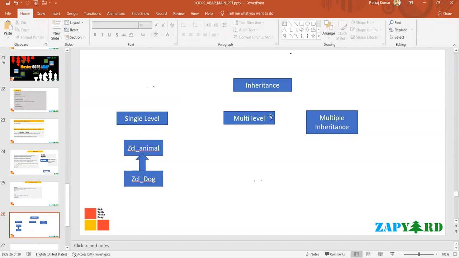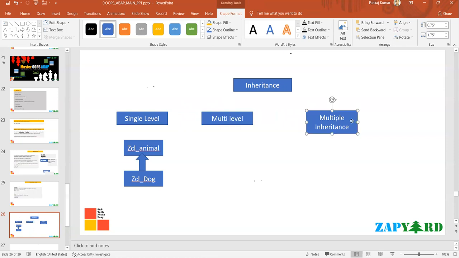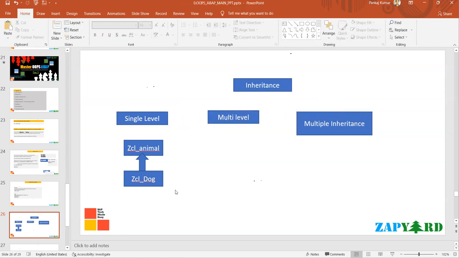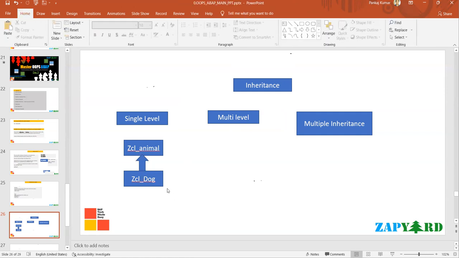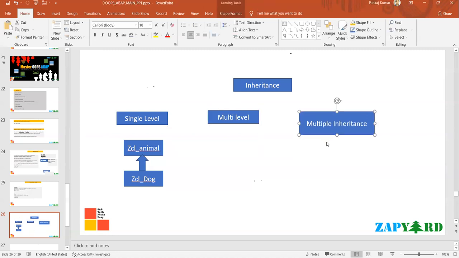About the notation, if you want to understand in more detail how we create UML diagrams and all, I have created one very good video on YouTube. Maybe I'll be sharing the link for that. You can go through the different notations we generally use to represent object-oriented concepts, objects and relationships with the help of a UML diagram. So you can go and have a look.